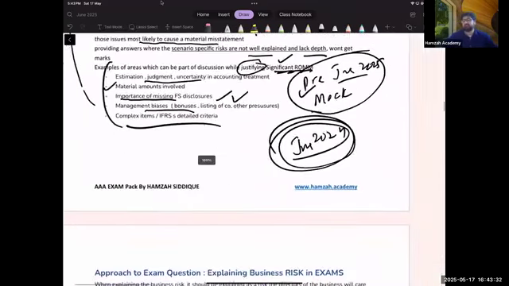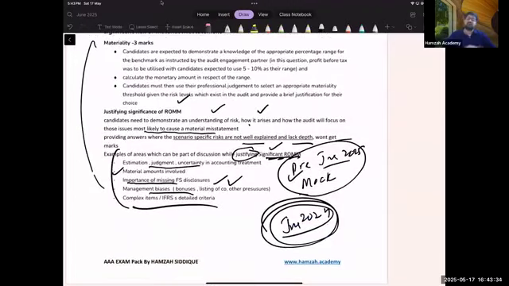Justify significance. To find these things and justify it is risk, and explain why it may be misstated, why and how. Lack of depth means not explaining why it is a risk. It involves complex transactions, complex criteria, judgment, uncertainty, management bias. So they may have applied incorrect treatment. They may not be able to follow it.